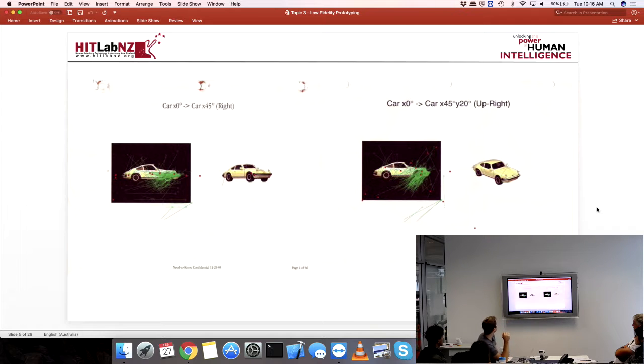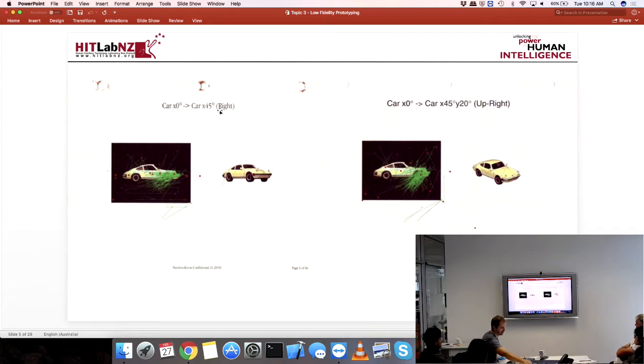So to figure out what sort of interactions they wanted to do, they whipped up this very basic program, not even a website, where they displayed these images, they said, here's what the user interface will look like, and then they asked people to use their mouse to show how they would change it. Now, I don't know that they explained this very well, or people didn't necessarily understand it, but the idea is this is what you see on the screen, and this is what you're trying to achieve. So at the moment the car's side on, but you want to rotate the car so there's a 45-degree rotation to the right.